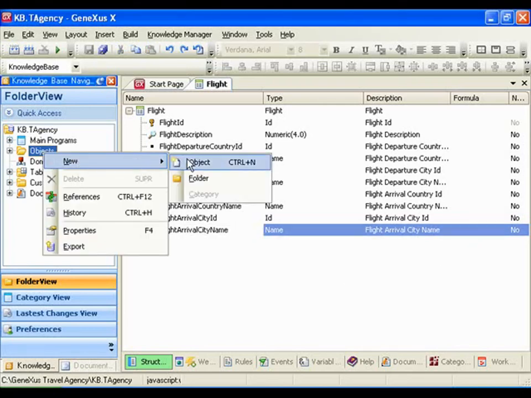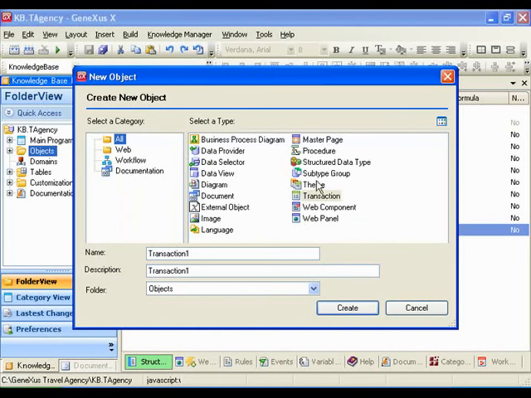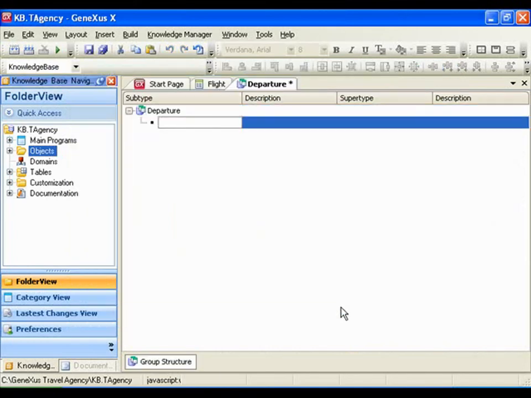So we select New Object and choose Subtype Group and call it Departure. And we'll start defining the subtype group.